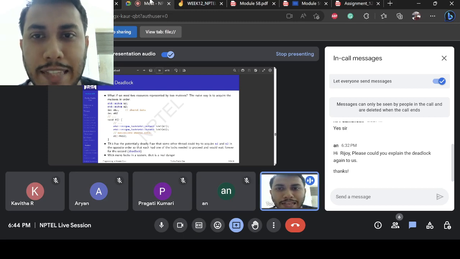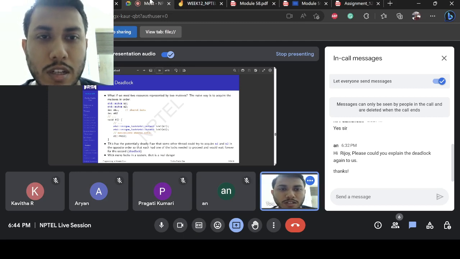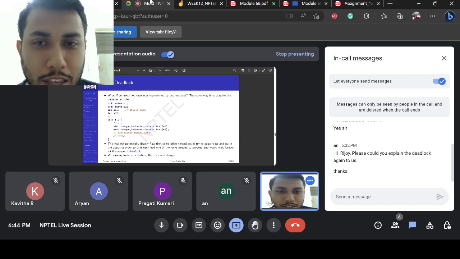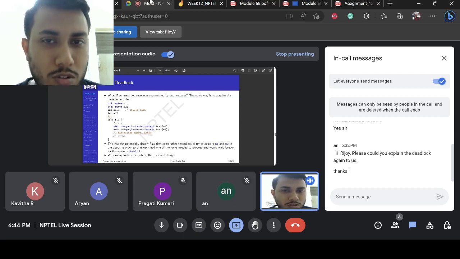Now user 1 has acquired lock 1 and user 2 has acquired lock 2. If one has lock 1 and another has lock 2, none of them will be able to change sh1 or sh2, because to access sh1 and sh2 they need to acquire both the locks.